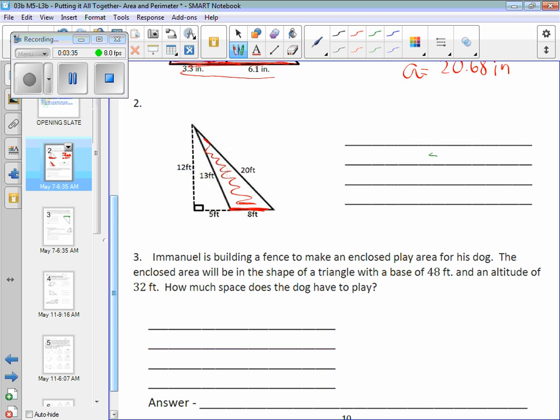What's our height or our altitude? Now we kind of do need this because even though it's not part of the triangle, we still need to know the triangle's altitude or height. Anthony? 12. Correct. So these become now our critically needed numbers. Same thing, base times height divided by 2. Base, as we said, is 8 times 12. I am going to knock out 2 numbers. Watch what I do. I'm going to get rid of my 2. I'm going to get rid of my 12 and make them what? Numbers. 2 and 6. And now I'm able to do 8 times 6 in my head, and what do you get? 48 square feet.